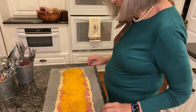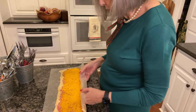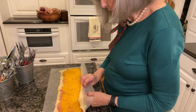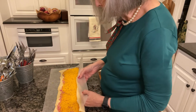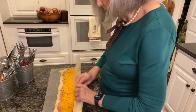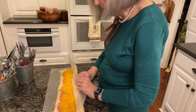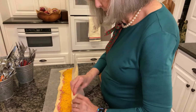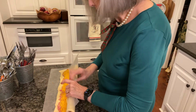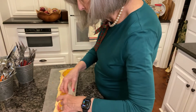All right, now comes the fun part. I'm gonna try to roll it up. I'll start on this side. Roll it up. That's why you put it on the wax paper, so you can manage it easier with the rolling up. And it's still not super easy. As you roll it, you pull the paper off. You can see it takes a little bit of effort here, because you want that to tuck down in there and roll.